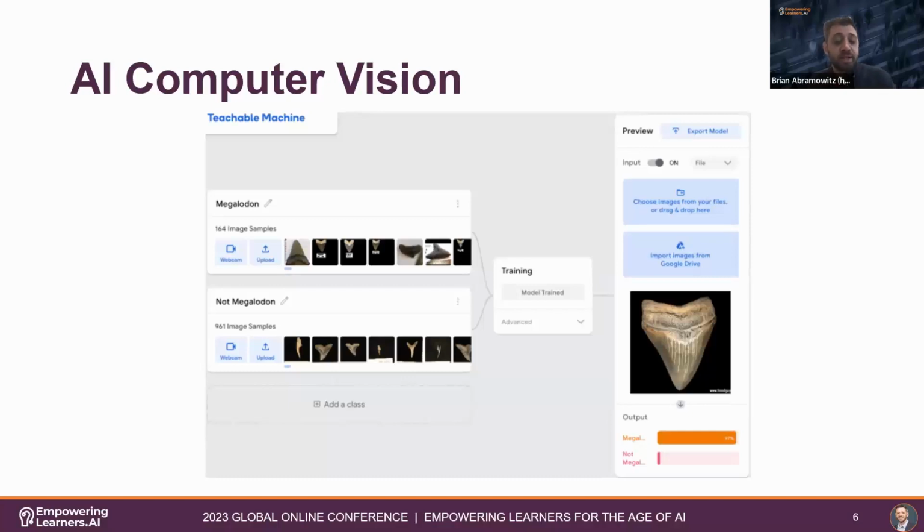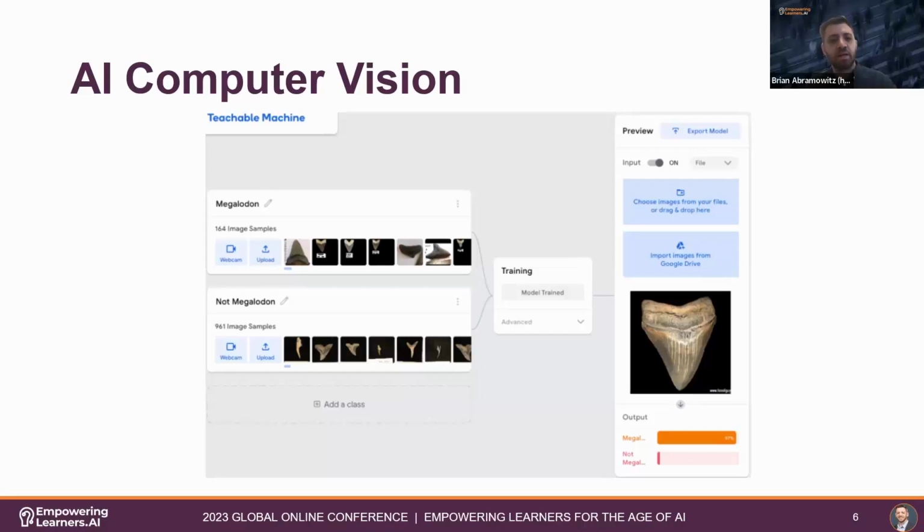So we wanted them to feel proud of themselves and of what they could achieve. So, like I said, we're looking at shark teeth. And for the sake of simplicity, we divided it into only 2 classes. Some teachers went above and beyond with their gifted students. However, for the sake of our middle school students, again, we started at a very fundamental level. So we divided our classes into Megalodon and not Megalodon. You can see there's a big difference in the image samples. So we looked at having those conversations of how this might influence the results that you're getting. So we had our students look for files and take pictures of shark teeth. Again, we gave those shark teeth to teachers. We just went ahead and clicked train model. And it took about a minute.